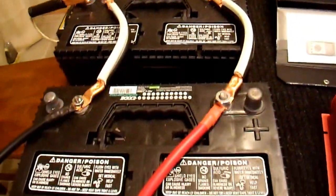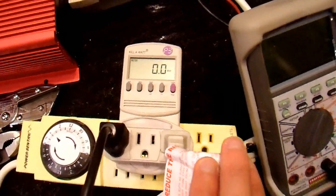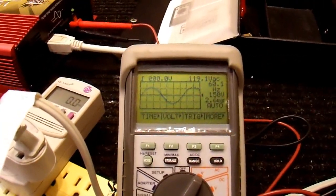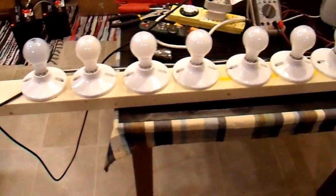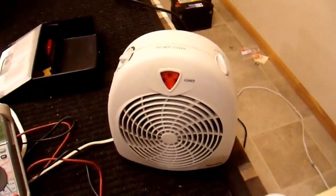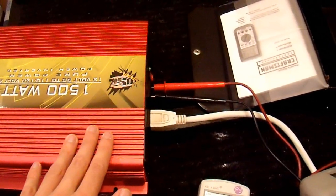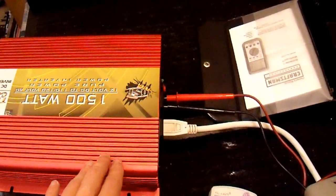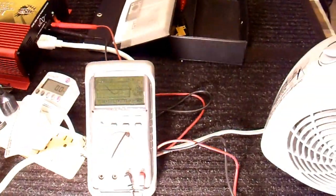So let's put some loads on this and see how it works. Here's my test setup: I have a battery charger - 45 amp battery charger connected up to my dual group 27 deep cycle batteries, hooked up to this OSP Tiger Claw 1500 watt inverter. On the output of that I have my kilowatt meter set to watts so we can see how many watts we're drawing. And I have my multimeter set up to its oscilloscope function so that we can see the output waveform and frequency. For loads, I just have resistive loads here. I made this light bar out of a 2x4 and a bunch of light sockets - these are 100 watt bulbs. And I also have this 1500 watt electric heater. So we're just going to test some resistive loads. I'll just switch on one light bulb.